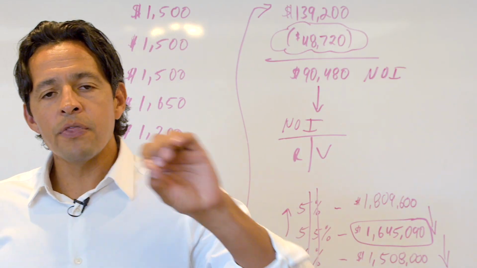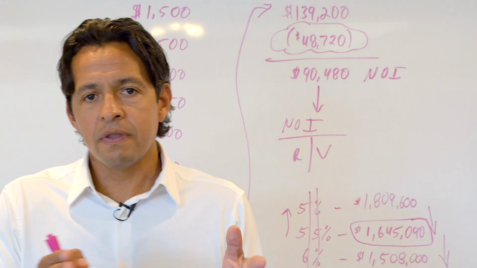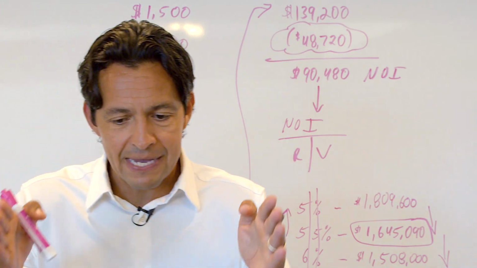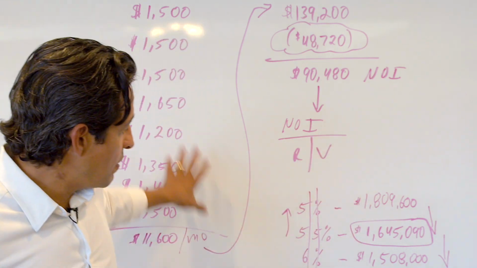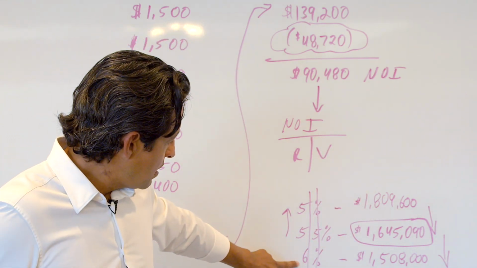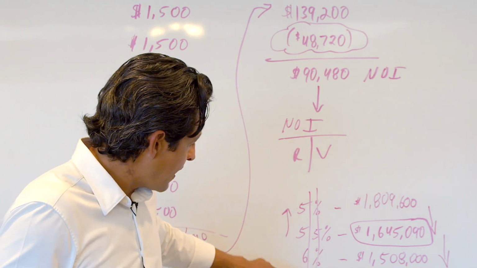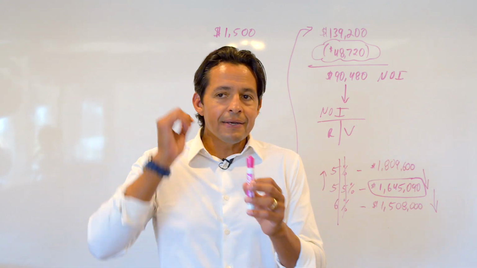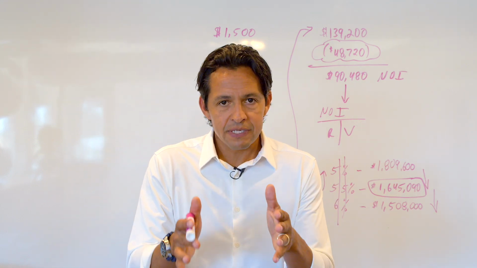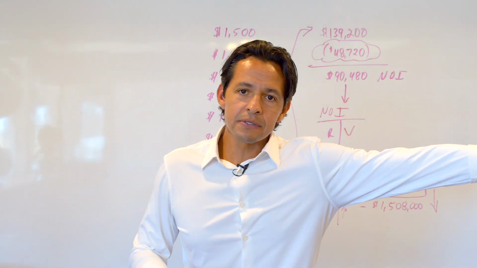Now, some other places where the cap rate is not as great. Earlier in the video, I told you that the cap rate is a 12-month snapshot. So if you're buying this 8-unit building and everyone agrees on a price of 1.5 million and a 6% cap rate, great. That, again, is just a 12-month snapshot. So it's not the cap rate for the next 20 years.